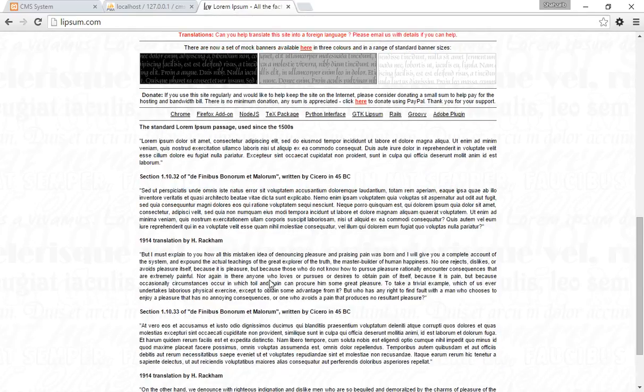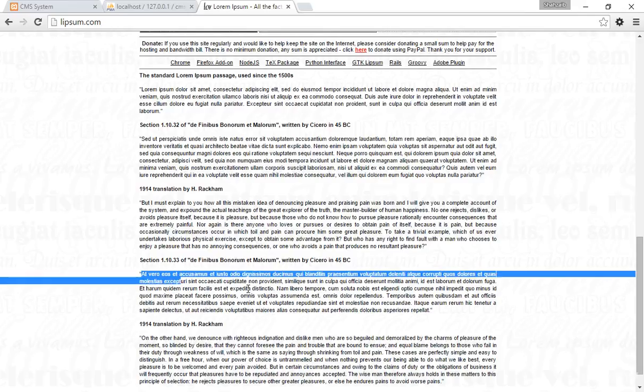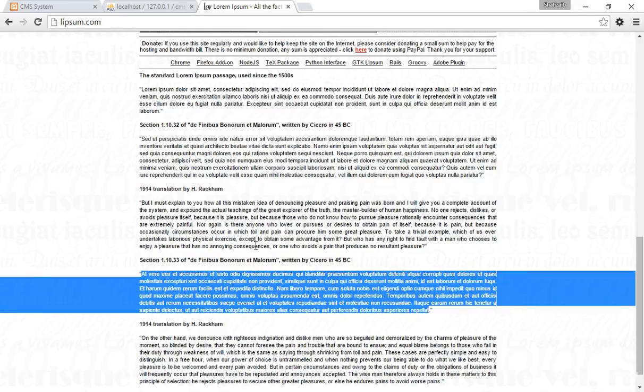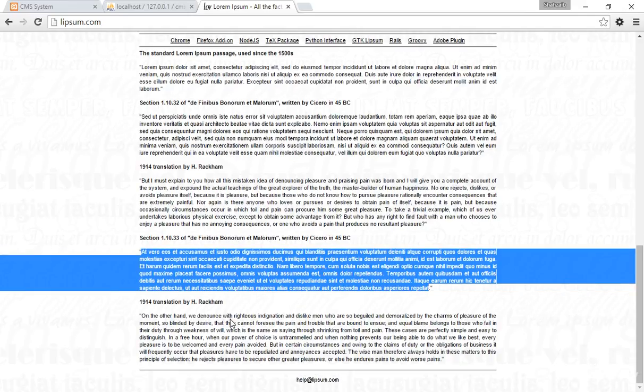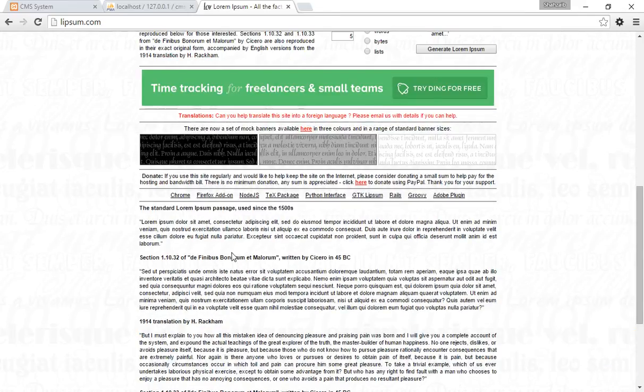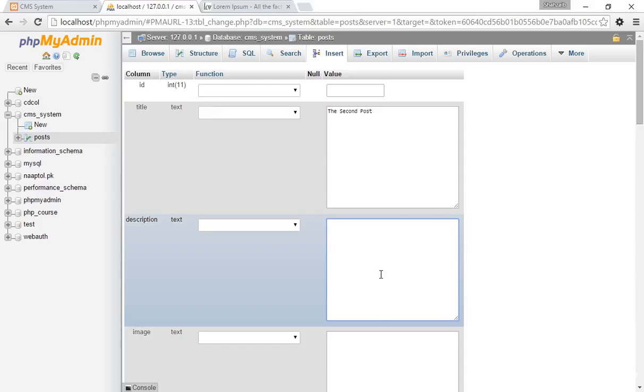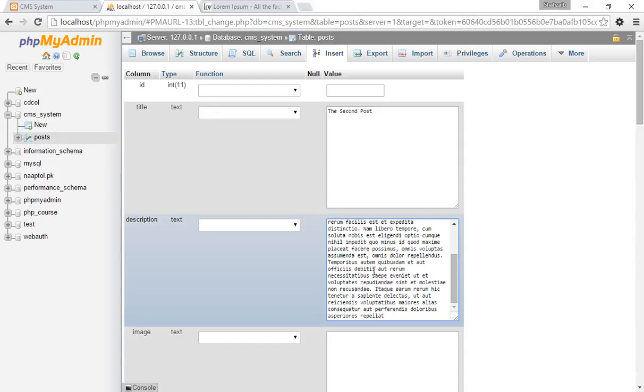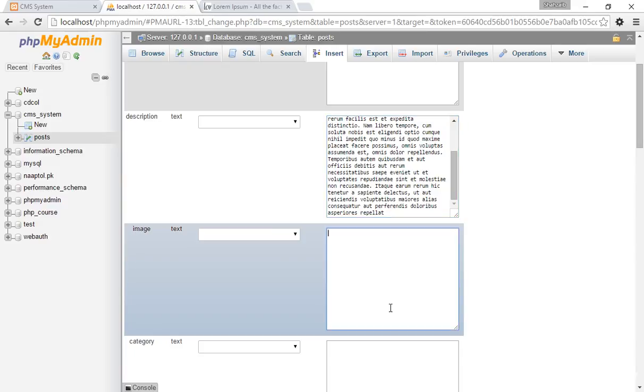I'm picking this paragraph, written in 45 BC, interesting, translated as approximately 100 years ago. I didn't know about that. So here I'm adding this description.